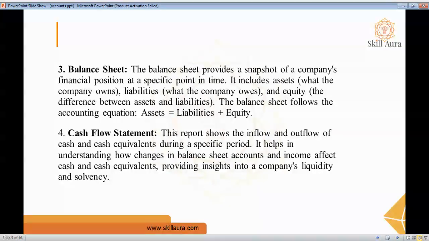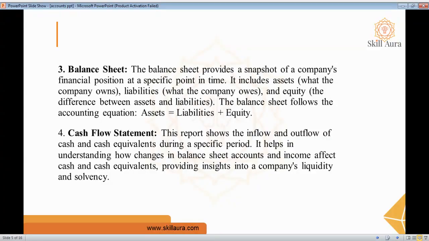And when it comes to the liabilities, they are divided into two types: current liabilities and non-current liabilities. In current liabilities, accounts payable and short-term loans are listed, and the total current liabilities is done. And when it comes to non-current liabilities, the long-term loans and other long-term liabilities will be given as per their transactions with their amounts.